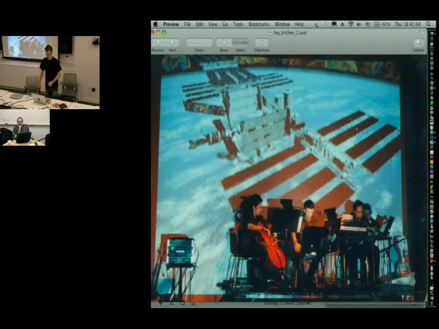And I put a band together in the 90s called the Freight Elevator Quartet. This is us at the Kitchen in 1999. There were four of us. We had a cellist and a didgeridoo player and a guy with a bunch of drum machines, and I used to play these old synthesizers. And as you can see, if you focus on this bit of the image and ignore everything else, we're really boring to watch. This is the conclusion that we drew after much consideration.